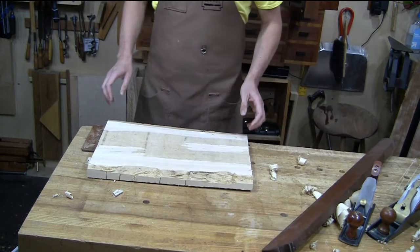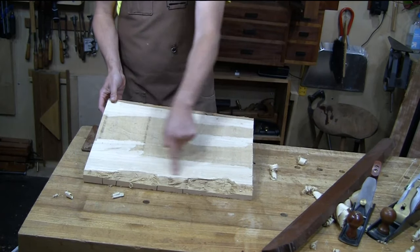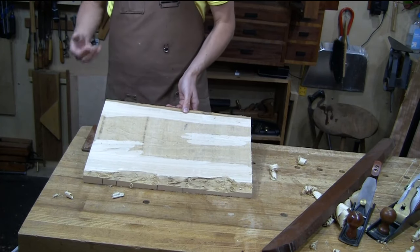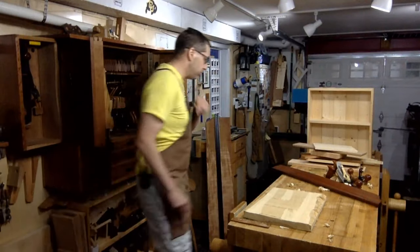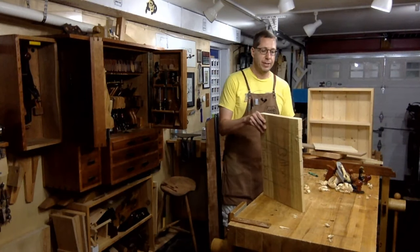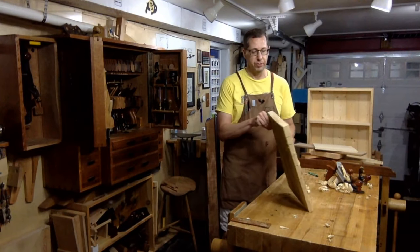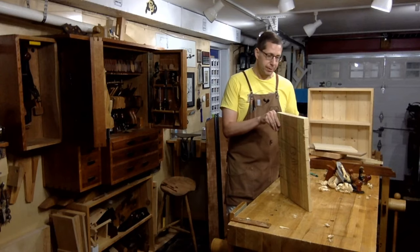So this board, you can clearly see rough marks on there, and I only planed in these areas, but this board I consider to be flat, depending on how I want to use it. So what did I say I'm going to do with this? I said that I need to resaw it into drawer sides. Well, this board is flat enough for what I want to do there. I can very easily now take a gauge, run it against this flat-ish surface in order to create a line all around my board that I can resaw to.